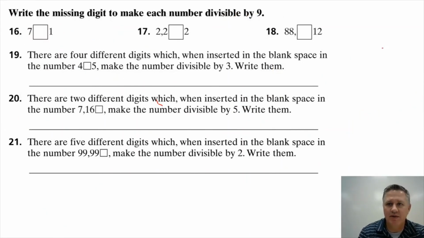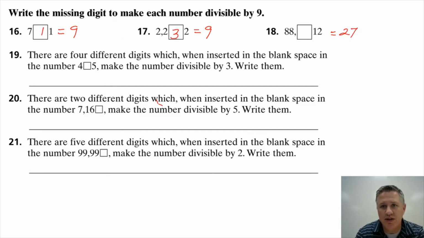All right, we're making this number divisible by 9. So basically, we're saying right now 7 plus 1 plus what equals 9? 2 plus 2 plus 2 plus what equals 9? And 8 plus 8 plus 1 plus 2. Now, this is going to pass 9. The next number that is divisible by 9, well, let's look. 8 plus 8 is 16, 17, 18, 19. The next number would be 27. So 7 plus 1 plus 1 would equal 9. 2 plus 2 plus 2 plus 3 would equal 9. And 8 plus 8 is 16, 17, 18, 19. 19 plus 8, let's check it. 8, 16, 24, 25, 26, 27. That would work. Okay? All right.